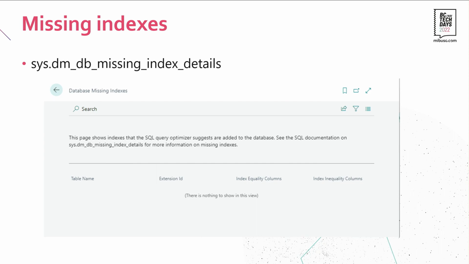This allows us to view all the missing indexes and recommendations that SQL Server sees. With this capability, our platform will make data about missing indexes available as virtual tables, so the data can be accessed from AL code. The missing index feature suggests only non-clustered disk-based rowstore indexes.